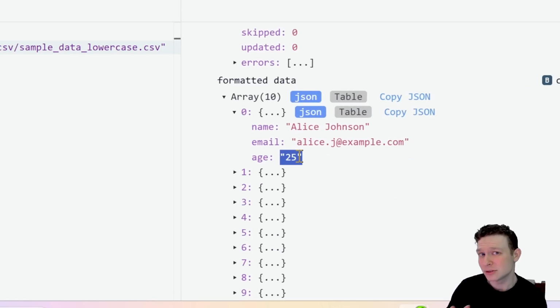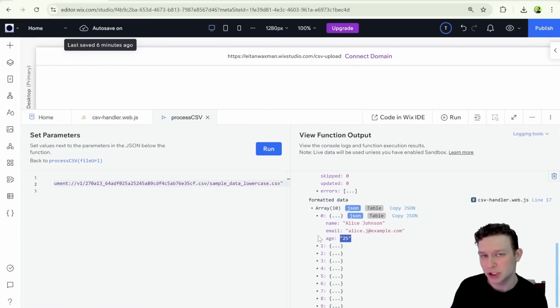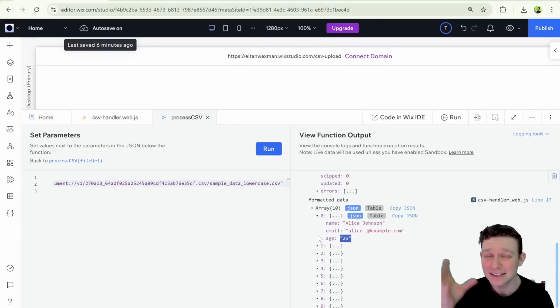So here we might need to refine our parsing algorithm, which changes from CSV to the format that we're uploading, and add specific conditions for how to handle different data types and stuff like that. That's a bit above the pay grade, I think, of this tutorial, but it's not that it's too complicated.